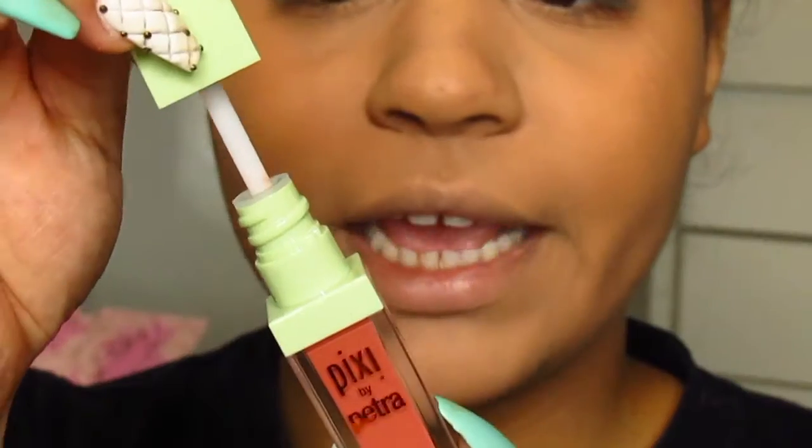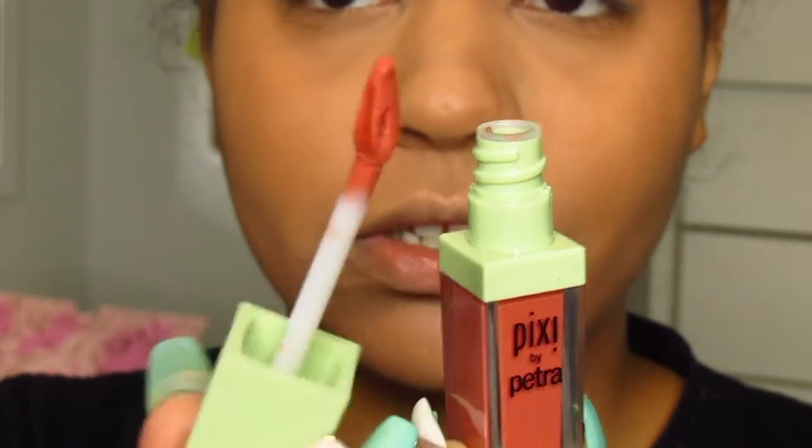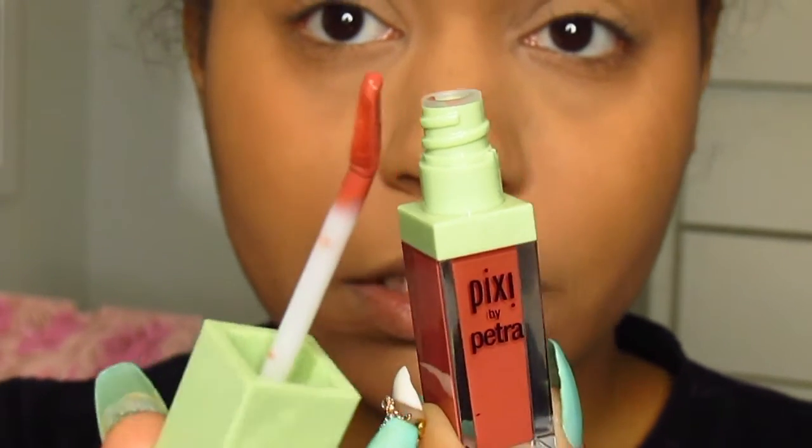So we're gonna try this color on first. The applicator looks amazing. It's one of those little ones with the little hole in it, so it really holds the product. And let's just put this on, because I've been eyeballing these since I got them. My lips are really, really dry, so don't judge. And these smell like sweet, but not like cake. Oh my gosh, they're so velvety and they're so pigmented.